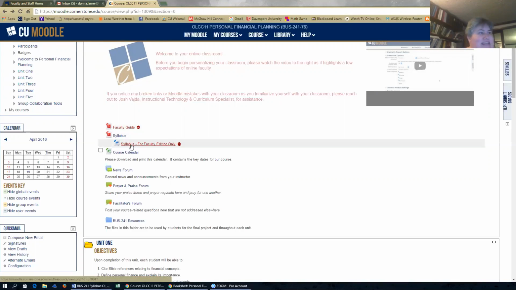And the syllabus, they give me a copy in Word. So if I need to edit it or to make any changes, I can do that and then upload it. So you will only see one syllabus. Click it, download it, print it out if you need to, and really look at it. It's important. It has lots of good information in it. The course calendar, that's something I created to just keep you on track with which weeks are what weeks.